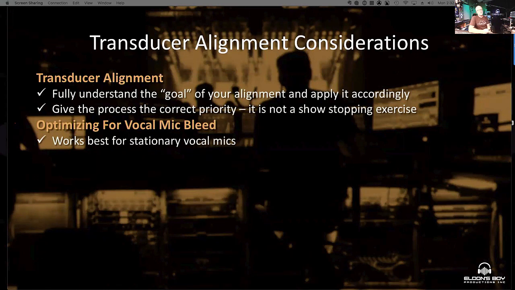Absolutely. Although I will say this. If you had a singer up there and he was taking his cues from the acoustic drum kit, then this is a problem. If he's taking his cues from the close mics, then you wouldn't want to do it. You want to keep him in time.